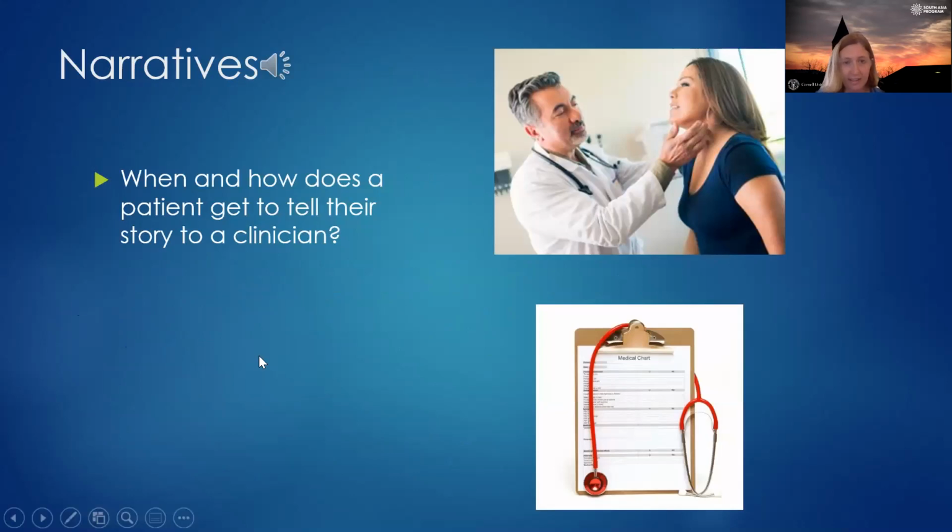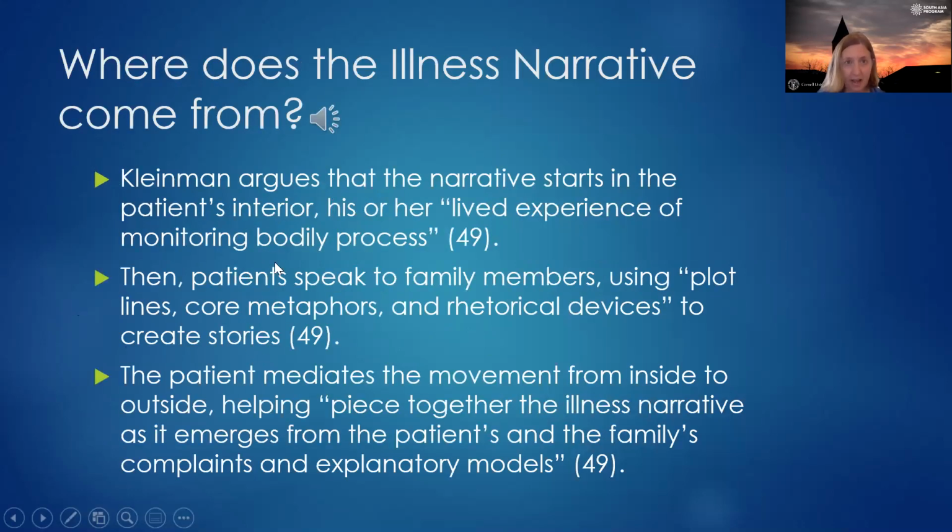So the idea is that the illness narrative starts in the patient's lived experience of the illness. Then the patient is going to communicate this to family members using metaphors and rhetorical devices. They're going to have ways of telling the story. Like if you have a bad headache, you might say, oh, I feel like I've been hit with a sledgehammer. You might tell it in a particular way.